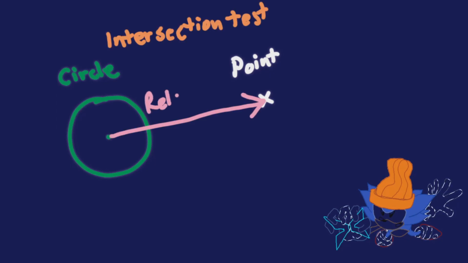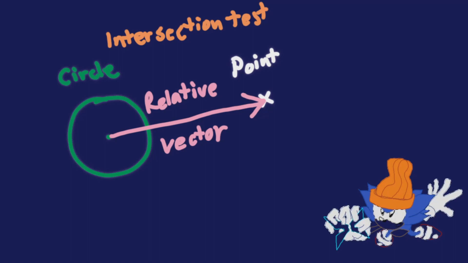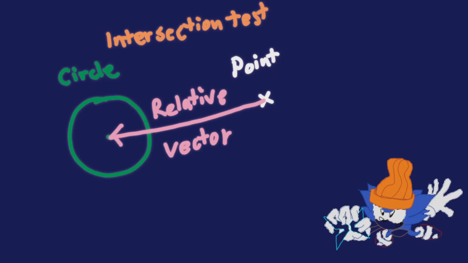Is one object close enough to the other object so they are intersecting? We'll use the circle point intersection for simplicity. If the relative distance between the point and the center of the circle is less or equal than the radius of the circle, the point is intersecting with the circle. It is one check, less or equal. Make a relative vector between those points. Do dot product on that same vector, and since it is the same vector having the same angle, cosine will be 1, and we will end up with the length squared. Since the order of the circle and the point can swap, the vector can also be negative. But as I stated earlier, multiplication of the same sign will yield a positive result, so only one check is needed.